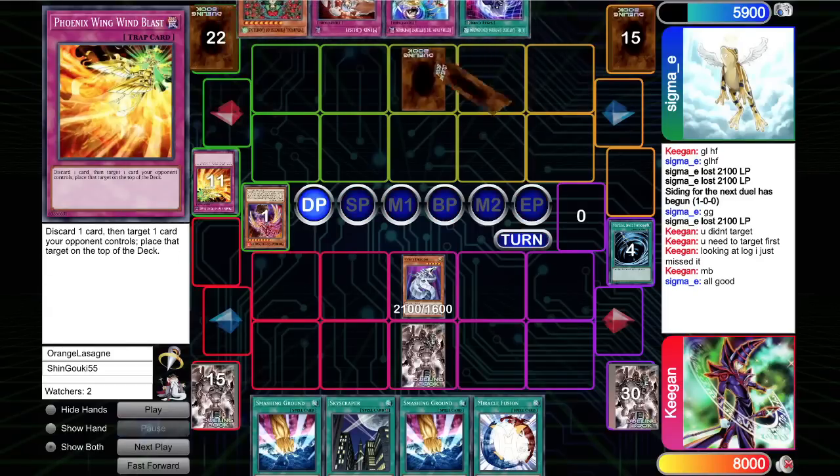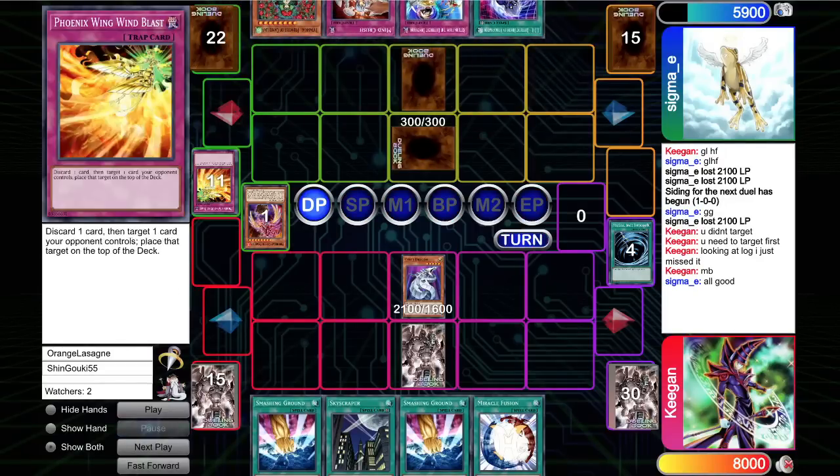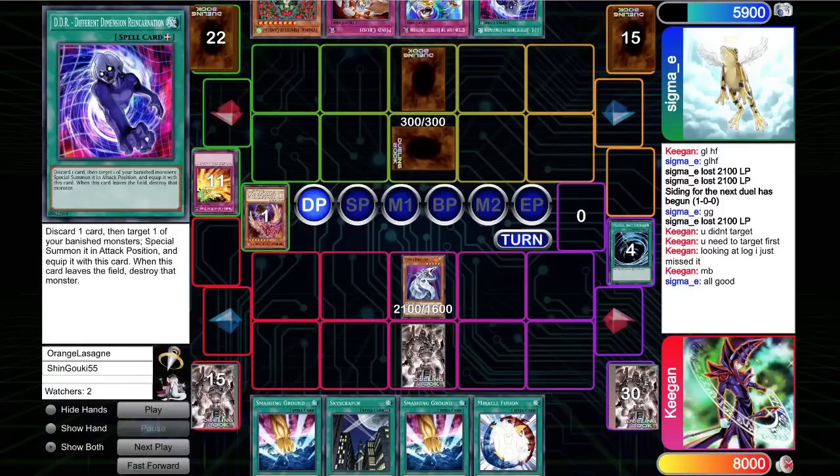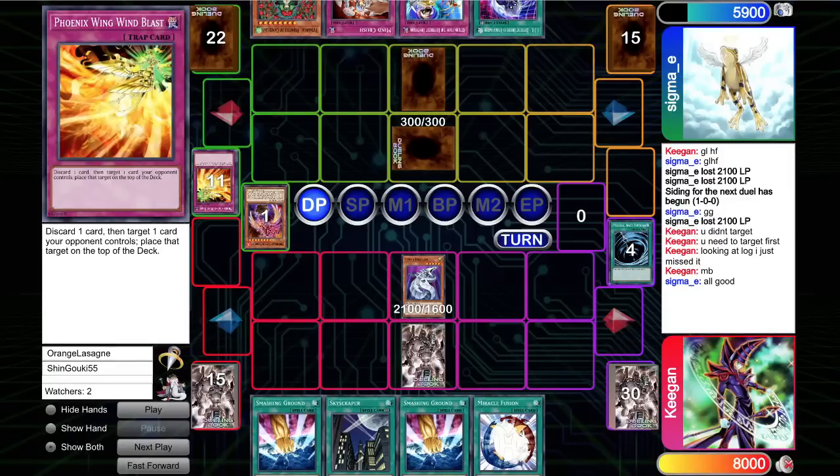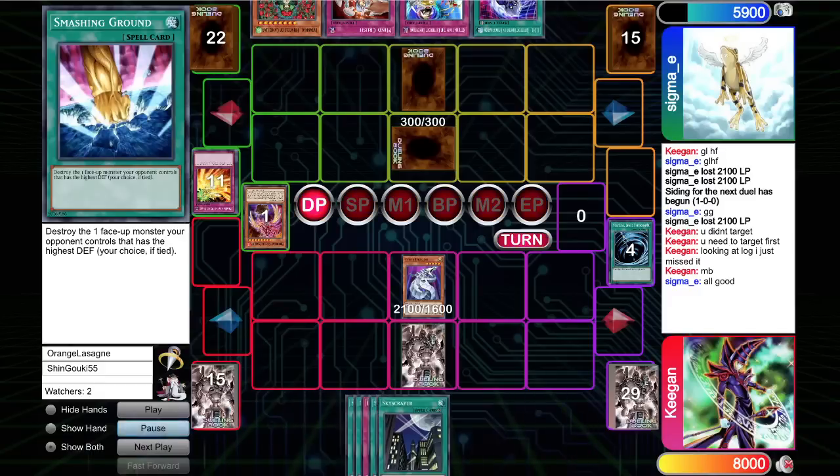Okay, they top deck Titanial. They T-set. They don't need to T-set here. They should actually keep the Dandelion and use it as the discard fodder for Wind Blast. You're basically forcing yourself to discard a real card instead of discarding Dandelion. That's going to get killed by battle anyway. You're throwing away the card anyway, but you're not getting the free value out of it by using it as a discard fodder for Wind Blast. So, bad play. Just in general, very bad play.